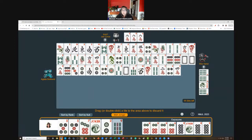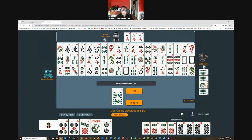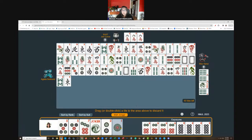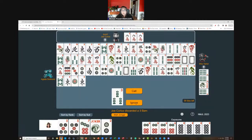We're looking for a 5 or a 7. Oh, they got our joker. There's still one up for grabs here to the right. One dot. There are two dots out. 1, 2, yeah, so the two dot is fine. We're in the end game now.